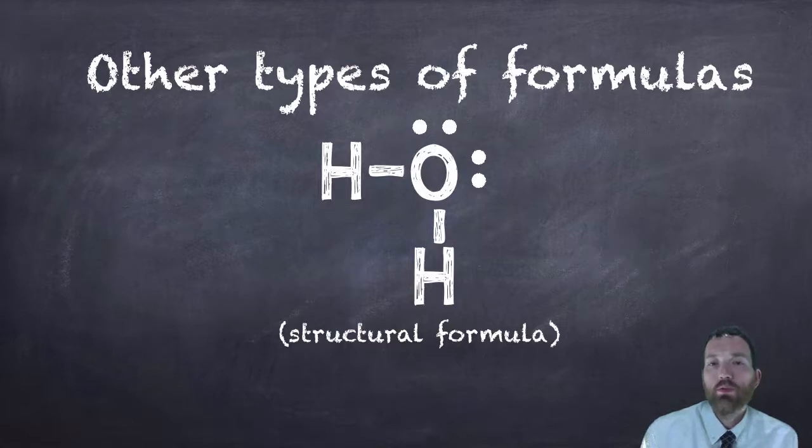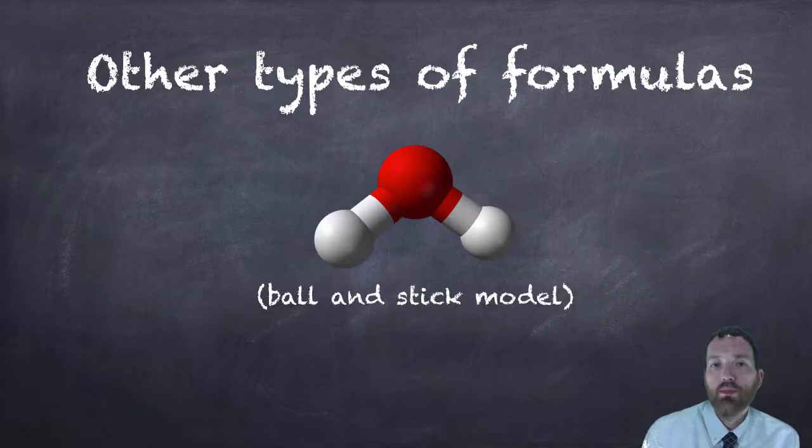But this is the structural formula for water. You can see it still tells us that there's 2 hydrogens and 1 oxygen. It tells us the number of bonds. It tells us the angle of bonds and the unpaired electrons, which is a little more information than a molecular formula. It doesn't tell us how this thing looks in 3 dimensions, though. This is good for 2 dimensions, writing the formula on a piece of paper. This is good enough. But in 3 dimensions, you might want something more like a ball and stick model like this.